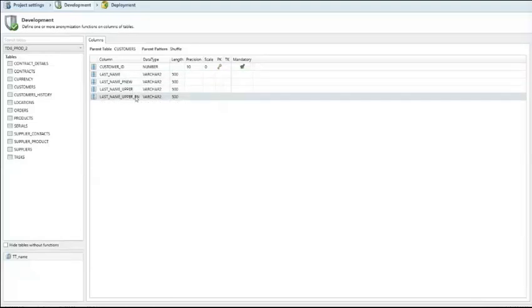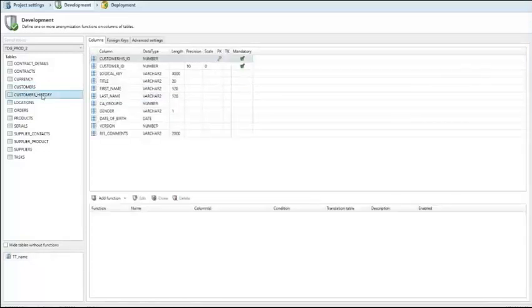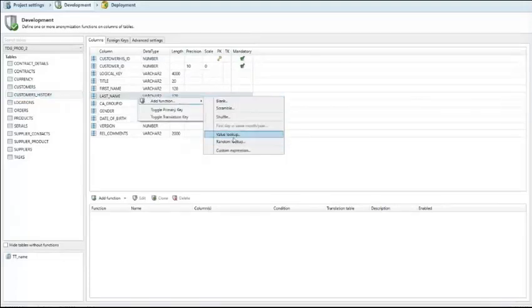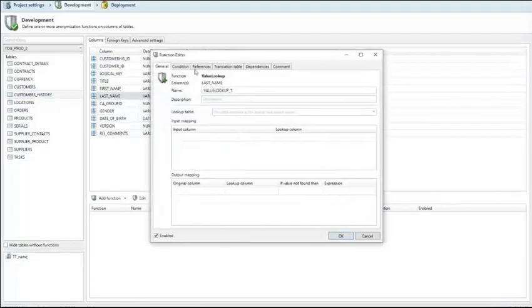If you decide to use translation tables, now, it's optional. Some customers decide to not use them, but if you do use them, a lot of customers use a script to clear out the translation tables before they hand it over to the testing community, making sure that there is no way to reverse it back. So now we have this one available. We can use it within the customer history. So let's say we would like to mask the last name here. In this case, we use a value lookup.